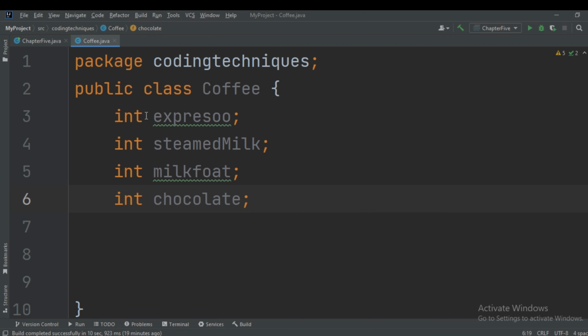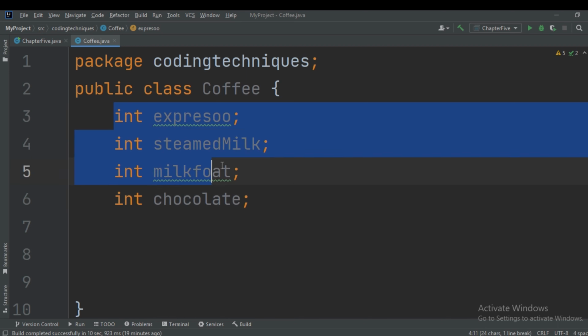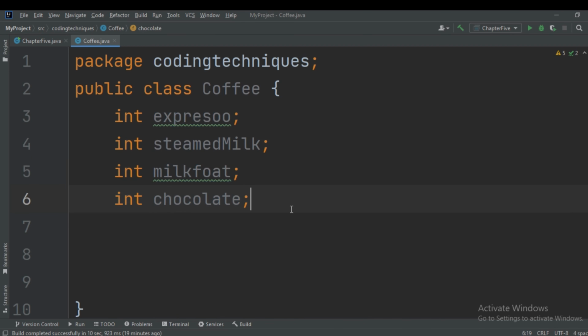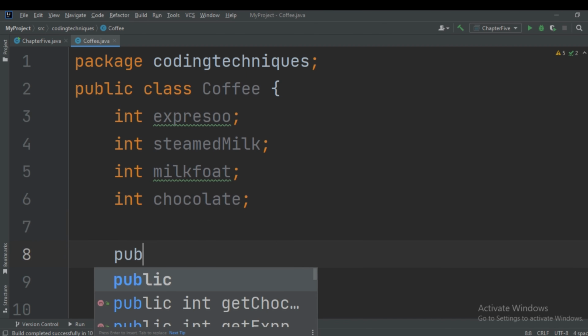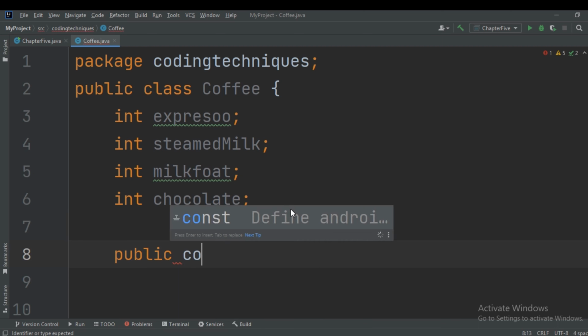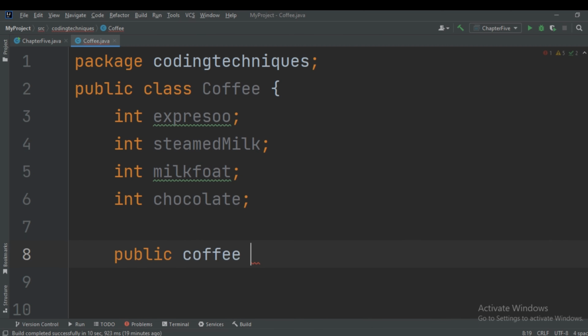Okay, now we have these 4 variables, and let's create a method, public void coffee.